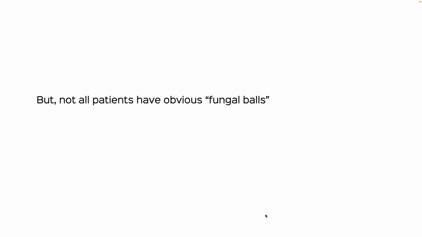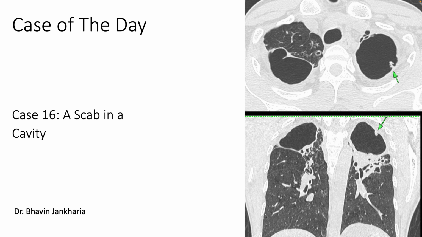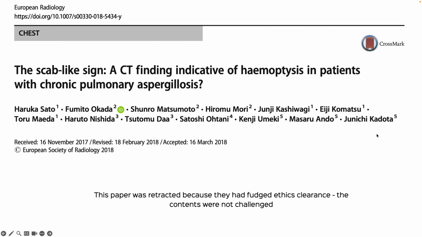But not all patients have obvious fungal balls, and that was what case 16 was about, where we had this nodule along the wall, which is the scab-like sign, which was first published in 2018 and then retracted because the authors had fudged the ethics clearance. But the contents were not challenged, and that does remain.